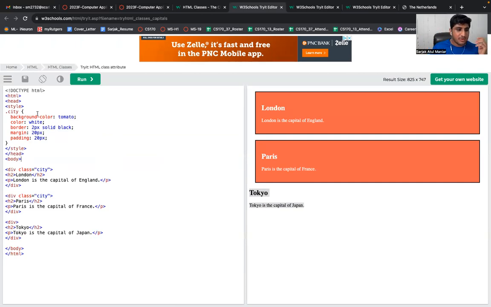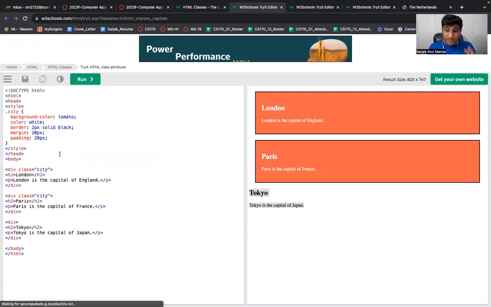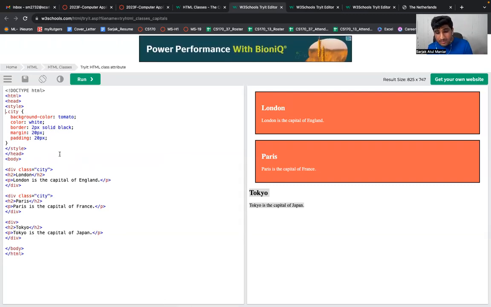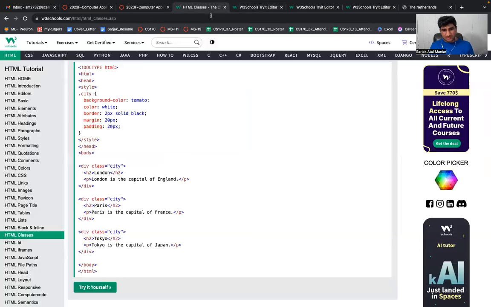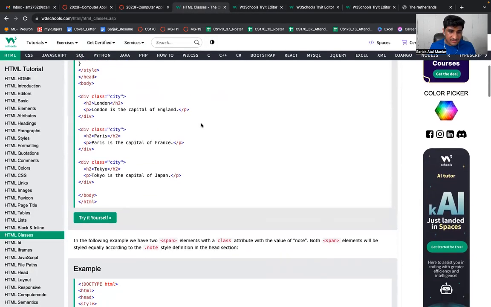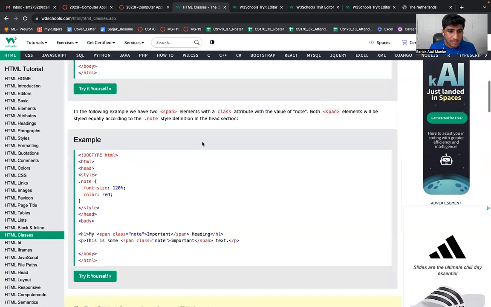We can just write different kinds of stylings in the form of a class. And for example, if you want to apply that same styling to a different element, we can use the same styling without even writing it one more time, right? So this is just the application of CSS classes in the HTML topic.